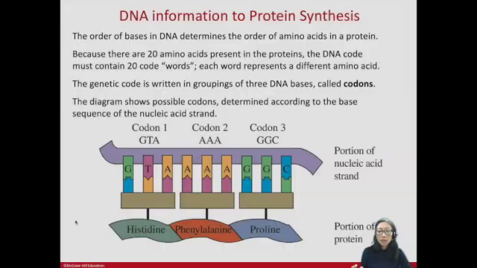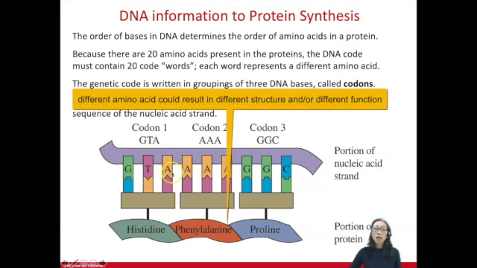Sickle cell anemia is an example of a disease that results from just one nucleotide base change in DNA resulting in the wrong amino acid. It goes back to these triplet codons. If you change 1 or 2 bases, for example, this is GTA, this triplet codon codes for the amino acid histidine. If this is changed, just 2 bases, to 2 A's, you're going to have a different amino acid brought in, phenylalanine instead, if this becomes AAA instead of GTA.